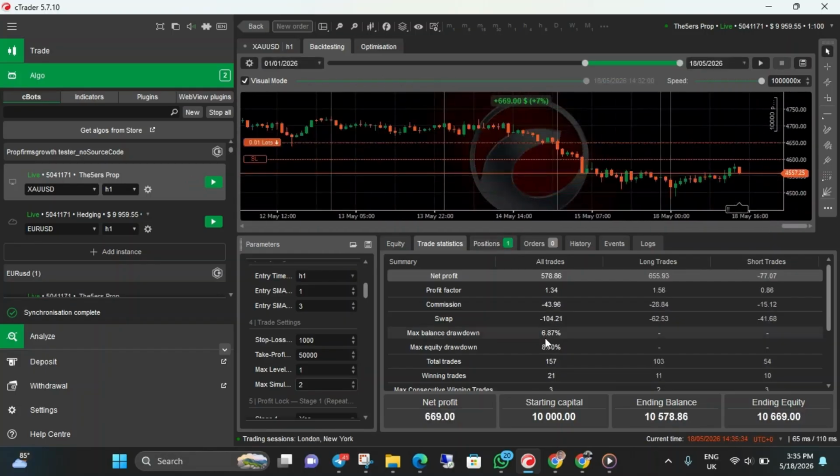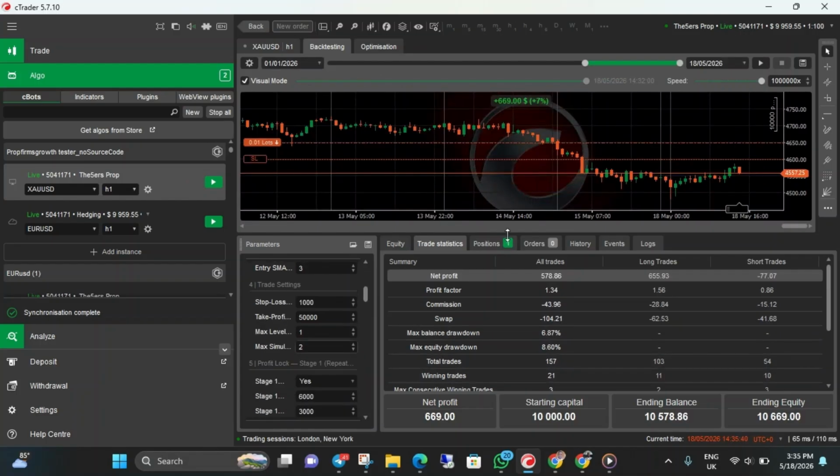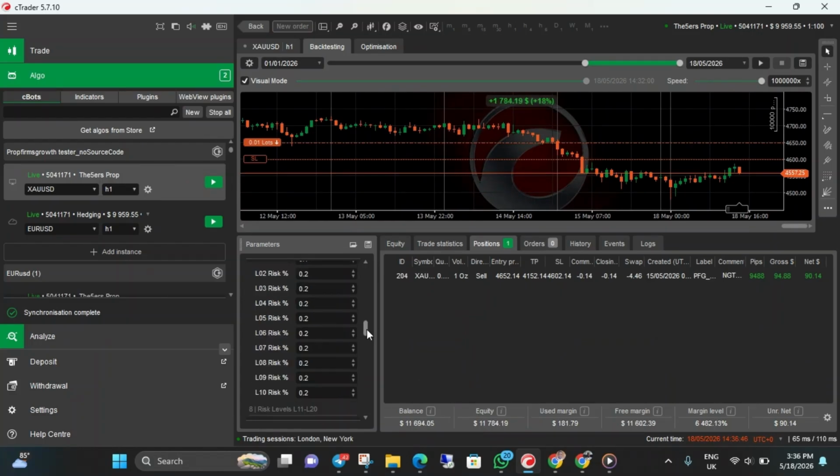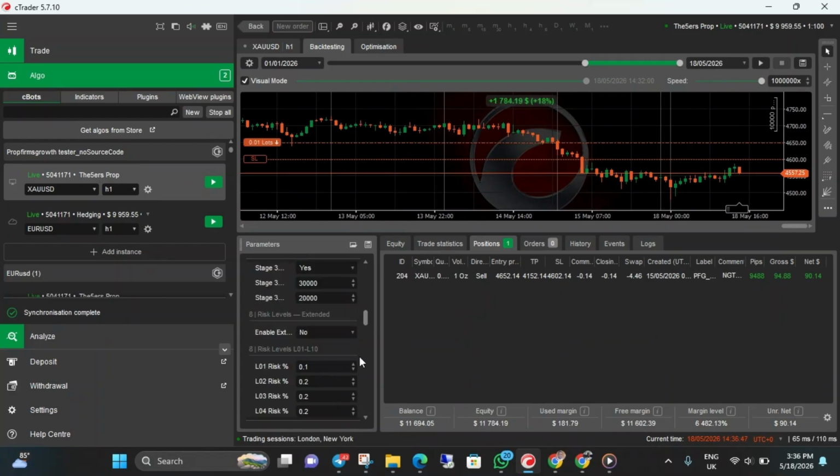Okay, right? You can see the balance, and you can see the drawdown. You can see that there's a slight difference. But let's assume that, okay, let's use 200K for an example. We want to be a little aggressive. Let's assume you are very aggressive, so let's assume you are using 2%.